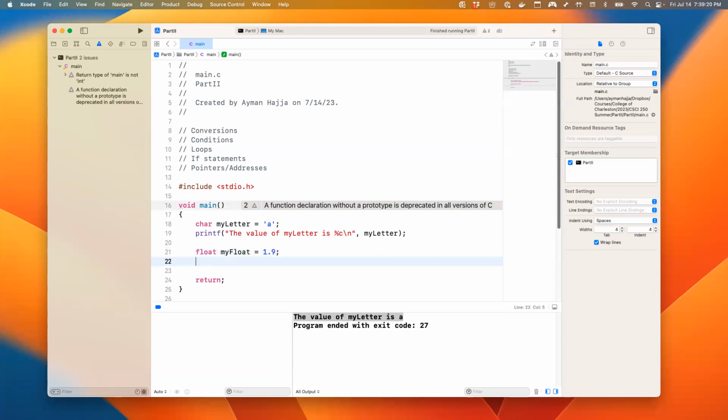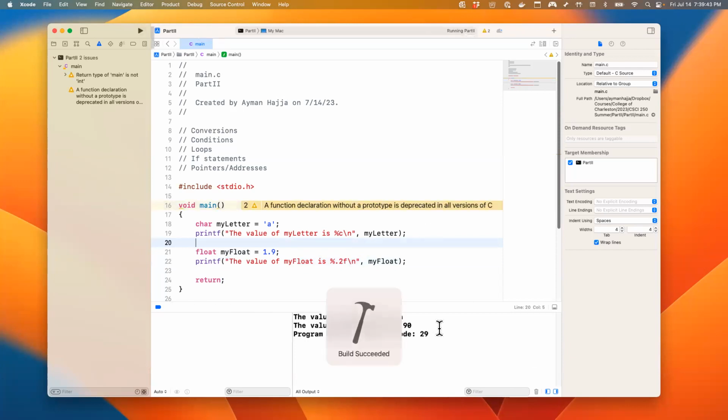Of course, I can print that. I can say printf the value of my float is %.2f \n, and then here, of course, I would have to say my float. We did some of that yesterday. And if I hit play, you will see it'll print 1.90.